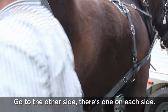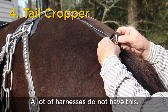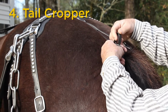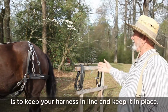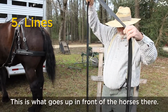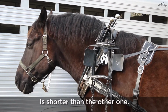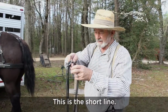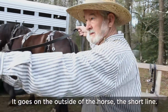Go to the other side, there's one on each side of course. A lot of harnesses do not have this, but this one does. The main purpose of this tail crupper is to keep your harness in line and keep it in place. Okay, this is what goes up in front of the horses there. You'll see one of these lines is shorter than the other one. This is a short line. The short line goes on the outside of the horse.